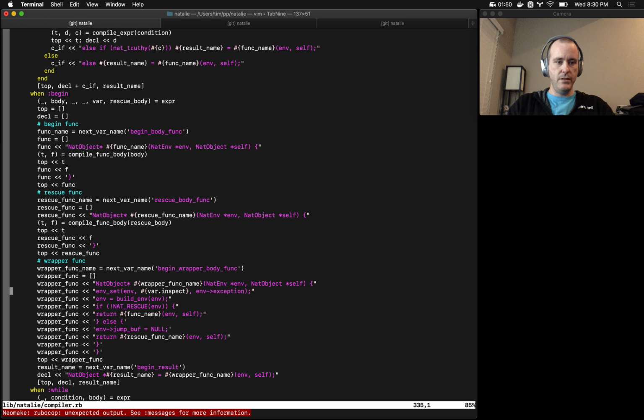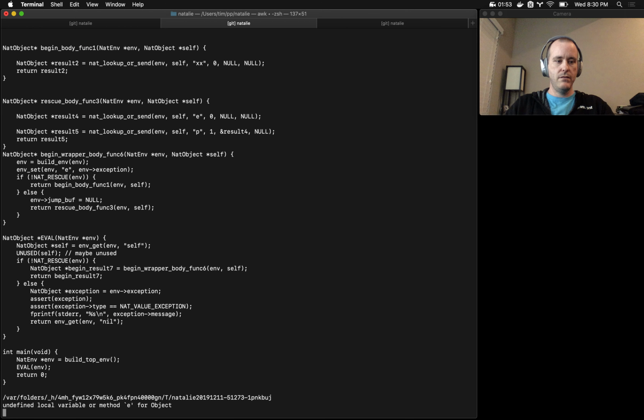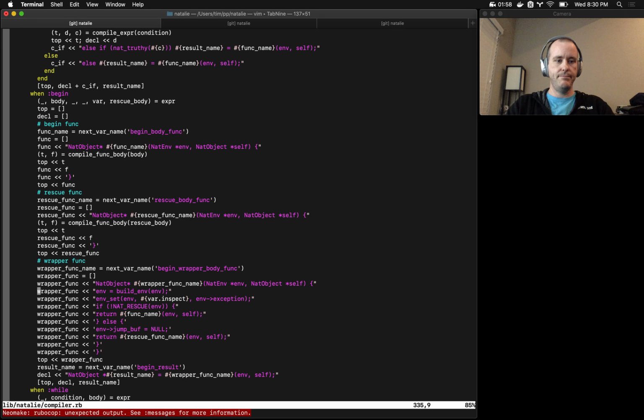Oh, I need to do it after I build the env, I believe. Still not going to work. Why? Oh, because I'm doing it too early. It only needs to happen inside the rescue.